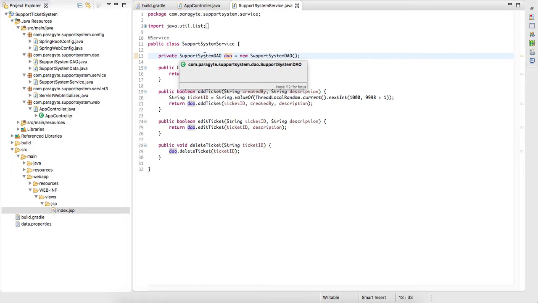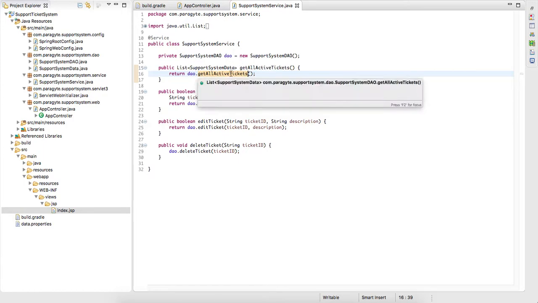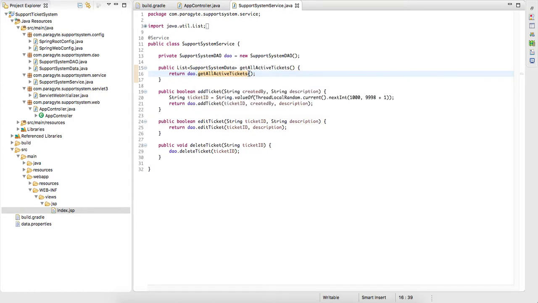Now in my service layer, I'm creating the instance of the DAO object. Similarly, I could create an autowired instance of this particular class, but I have not done that for a specific reason, and I'll come back to this. This get all ticket simply calls the DAO layer or model layer, which gets all the tickets and returns them to my application controller. This service layer need not bother how this data comes from the backend or database layer. If I needed to do any business logic on top of this data that I got from my DAO layer, we should do this in this particular method, and then return that information back to our controller class.